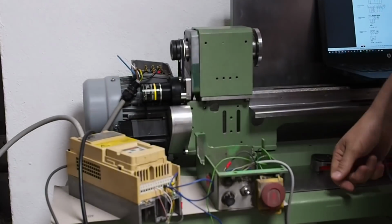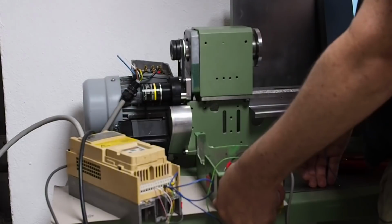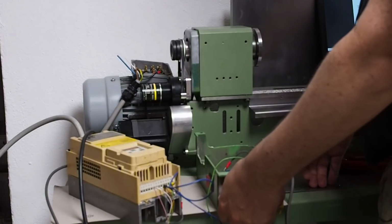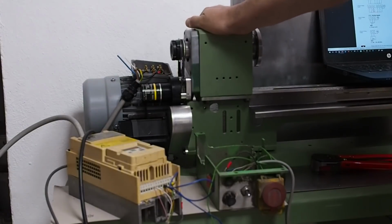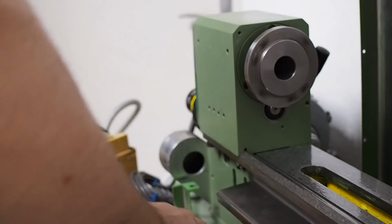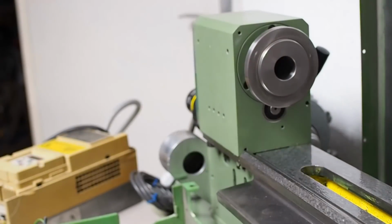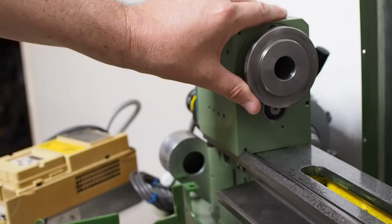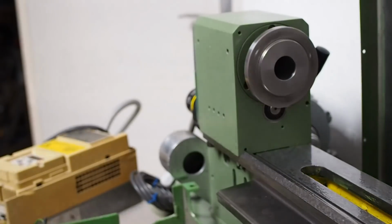Well, there's definitely a lot more torque than there used to be with the original Sieg setup. You know, those gears are pretty darn loud. I think I'll let them bed in later. I'll also have to see how warm the bearings get, but that's the motor installation working, which is good. Yeah, I can definitely bog down the spindle in the high range, much more than in the low range.